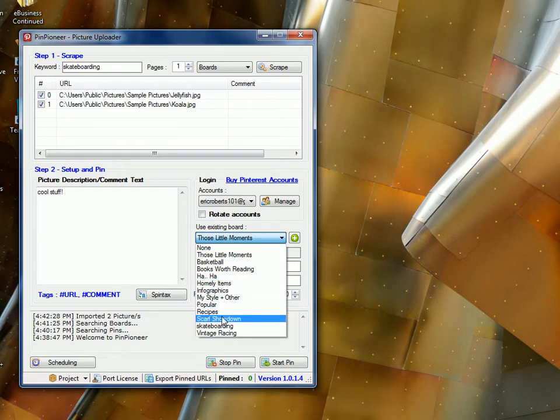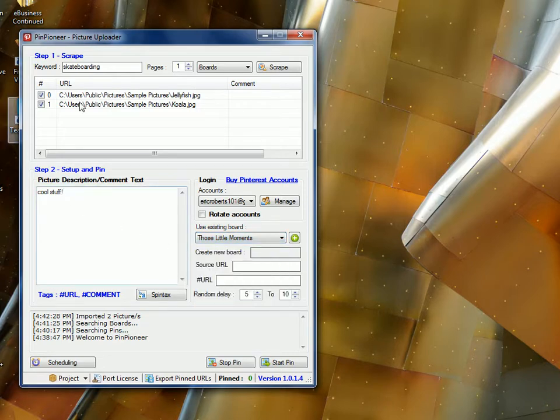We take care of the second half, which is re-uploading back to Pinterest with your URLs, with your descriptions, with your source URLs, all that kind of stuff, spun, included in your post. So in this case, let me just go back to here, for instance. I can say whatever I want, hit start pin. I can use my source URL, software syndicate. Just zero and zero, hit start pin.